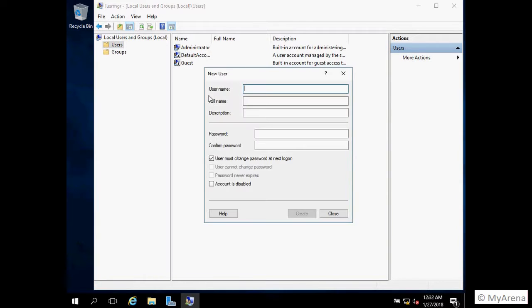I might still be able to log on to the local machine. Call it admin1. I'll give it a password, and I'll say create.